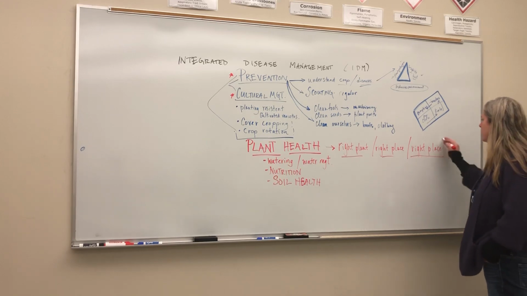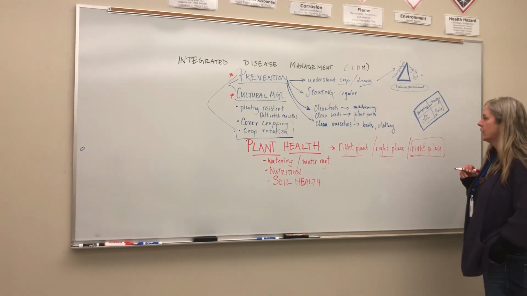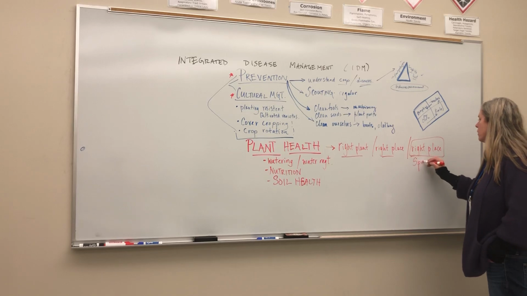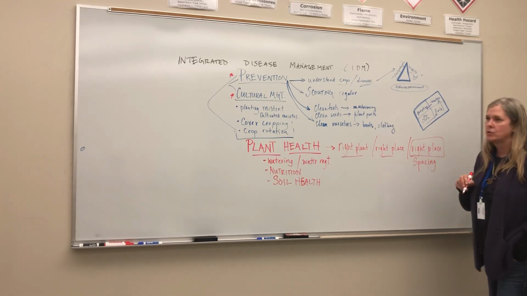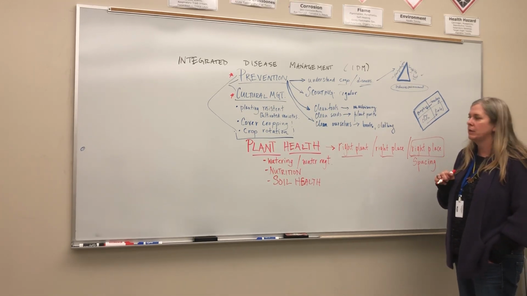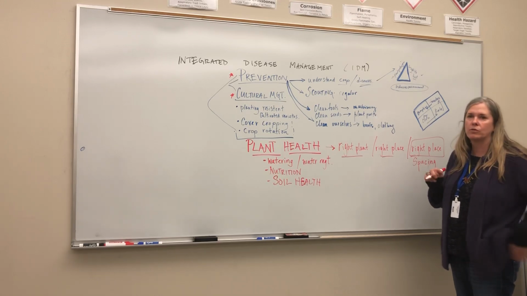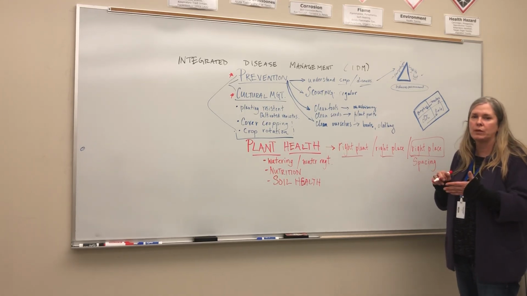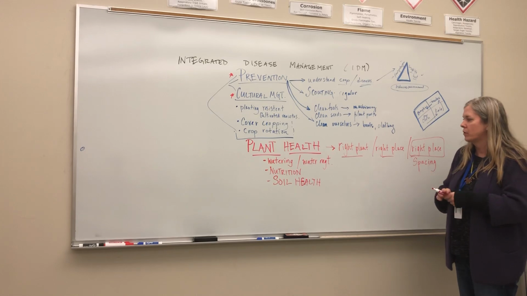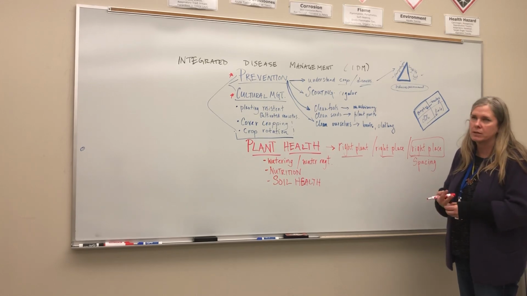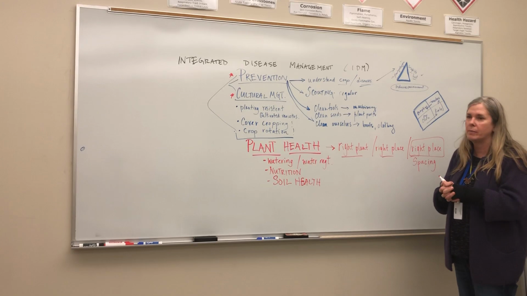And what I mean by right place, my own fun little addition, is spacing. Let's call it spacing. Space could be something totally different. So spacing, what do I mean by that? I mean giving your plants space so that airflow can happen between them, making sure they're not right on top of each other. Different plants respond differently to the need for space. Tomatoes like a fair amount of space. Broccoli actually likes a fair amount of space.